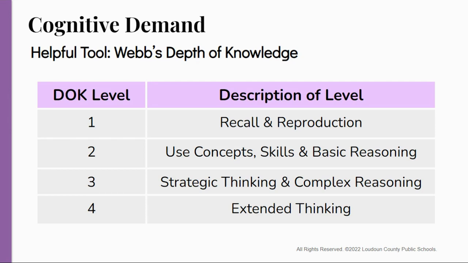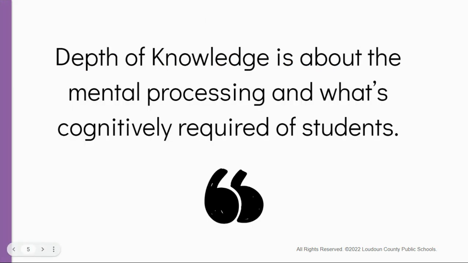At level 4, students must think extensively about how they could connect, transfer, or utilize their knowledge. DOK levels do not build upon each other. You do not have to start at a 1 before getting to a 4. DOK describes four different, or deeper, ways a learner can interact with content. DOK is not about the verb. It's about the mental processing and what's cognitively required of students.